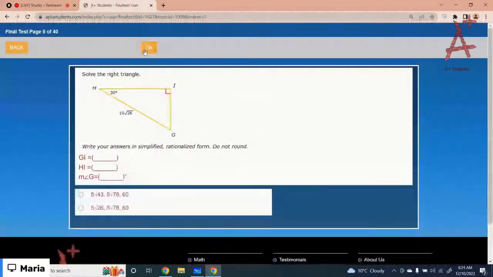Okay, solve the right triangle. It is a right angle triangle. We have to solve the triangle. We are given angle 30 and 90. That means the missing angle is 60. You have to find the missing side lengths. It would be 5 square root 26, then 5 square root 7. The length of the shorter leg is always half of the hypotenuse. Got it? So it must be 5 square root 26. And it would be 5 square root 78. So second option is the correct one.